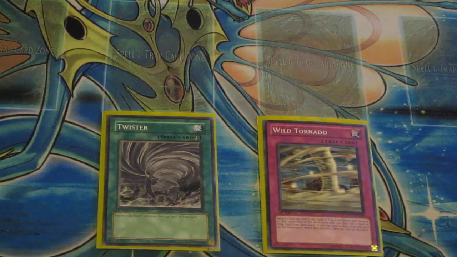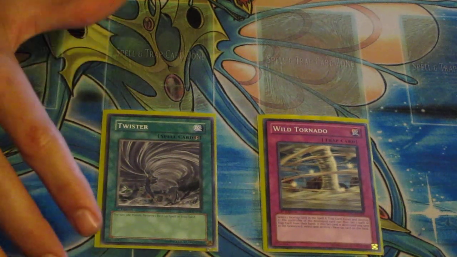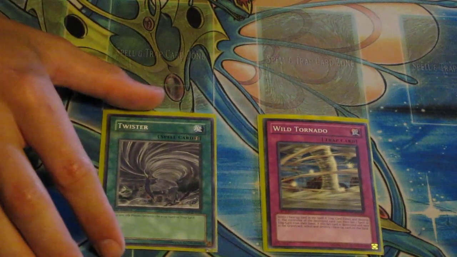So first I'll explain what they do. Twister is a quick spell and says pay 500 life points. Destroy one face-up spell or trap card.